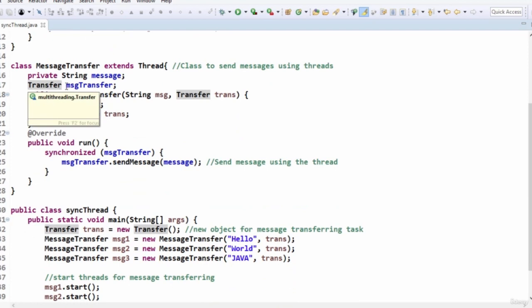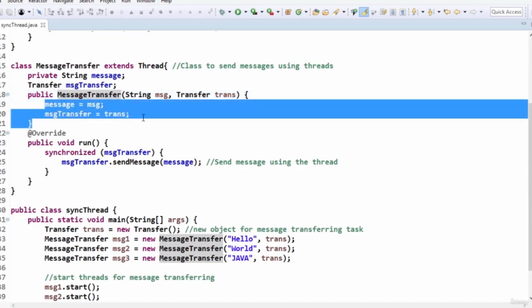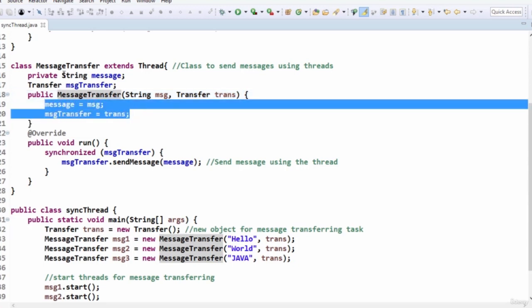MessageTransfer is the constructor of this class, which takes the string message and the Transfer object trans as input arguments to instantiate these instance variables within the class.